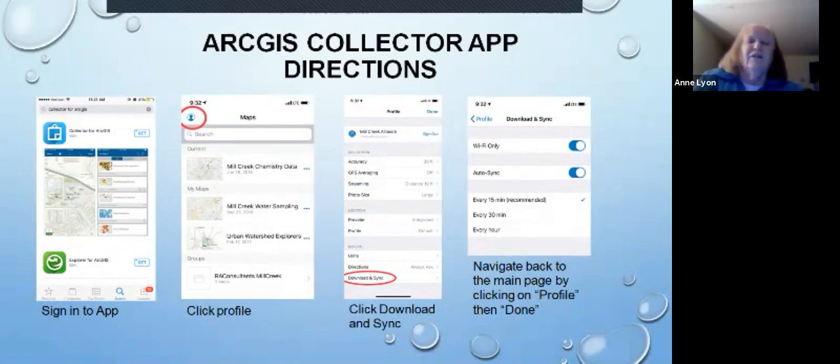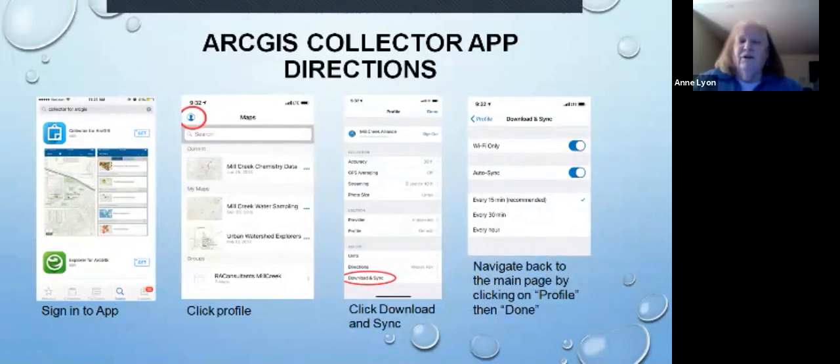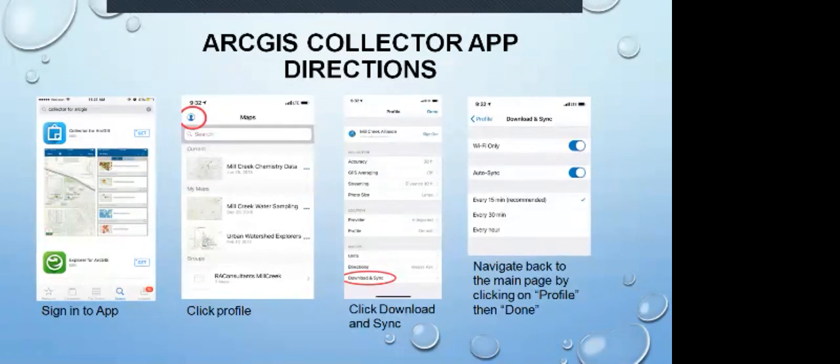The ArcGIS, this is on the handout that we gave you, and it's got all of the pictures of what you should be looking for, and it shows you how to sign into the app, how to click the profile for us, and then this is important: download and sync. You need to make sure that whenever you go on to the Collector app, you download and sync. What this does is it enables the locator information from ArcGIS to determine your spot. And when you do this, you want to make sure that you've got the Wi-Fi and the auto sync on.